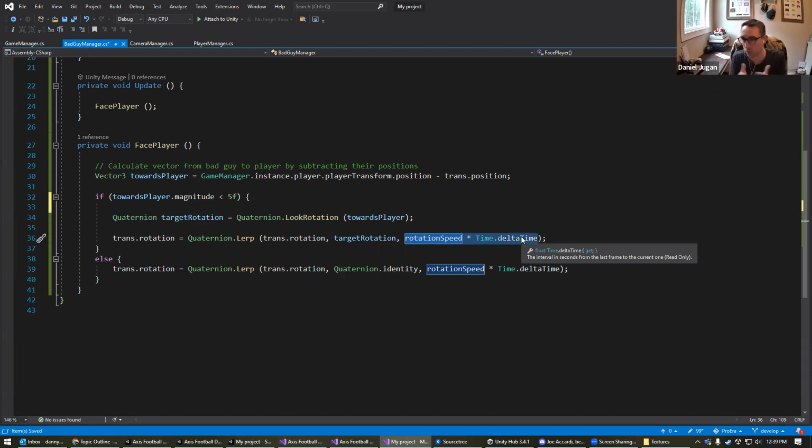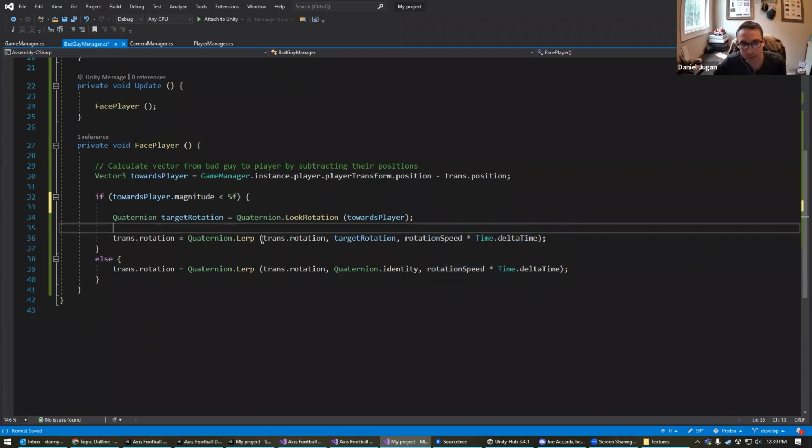We talked about how whenever we're using lerp, whenever we're moving stuff like this inside of Update, we need to multiply by Time.deltaTime. This is the amount of time it took for the last frame to execute, and it gives us consistent movement across different frame rates. That's it. We simply lerp the rotation. We take the current facing rotation and the direction towards the player, and we slowly lerp towards that. The only difference is if we're not close enough, then we lerp towards 0, 0, 0, 0, which is looking off into space. Okay.